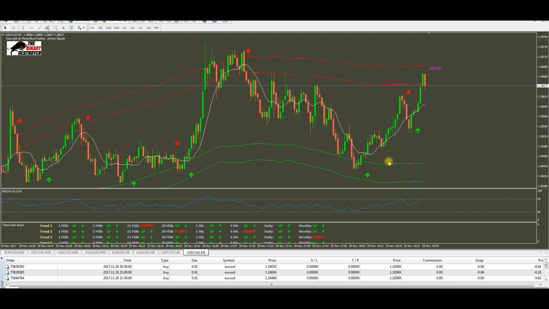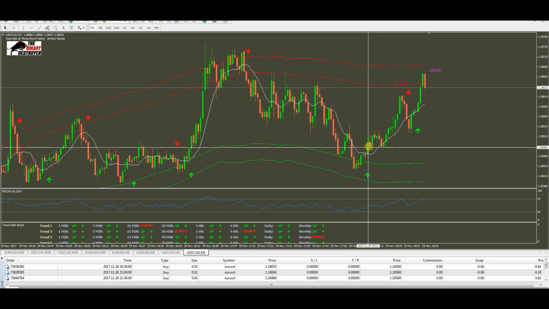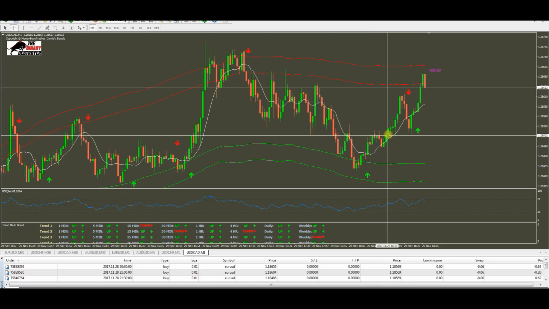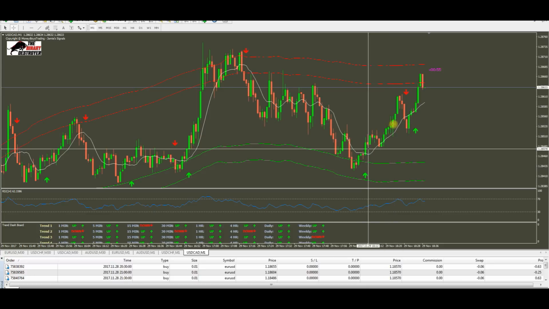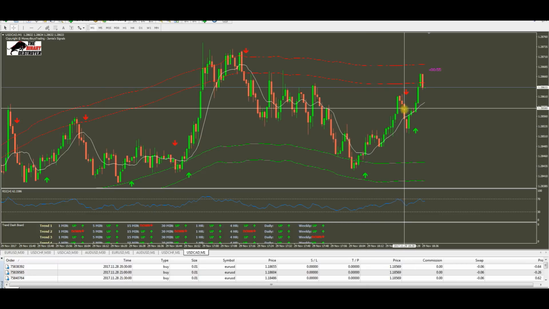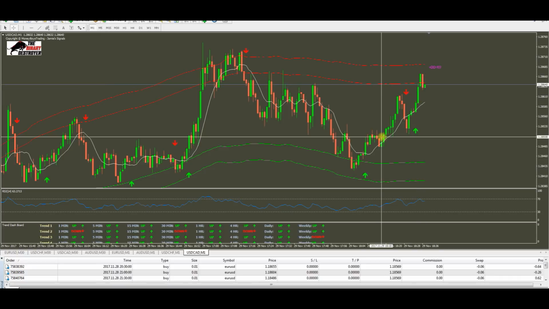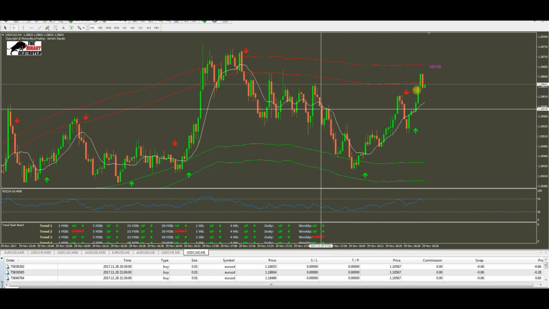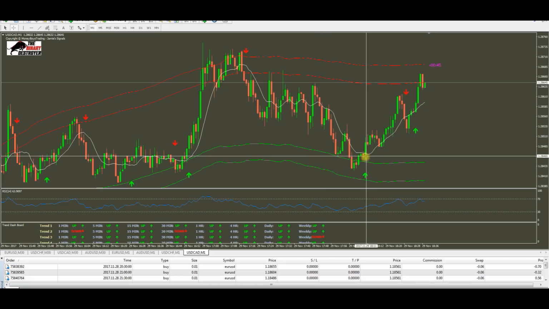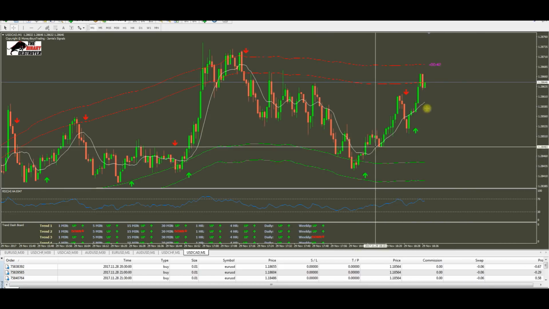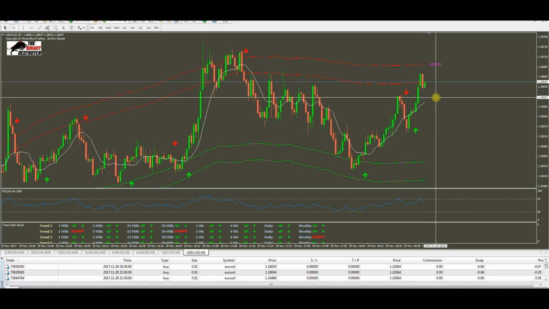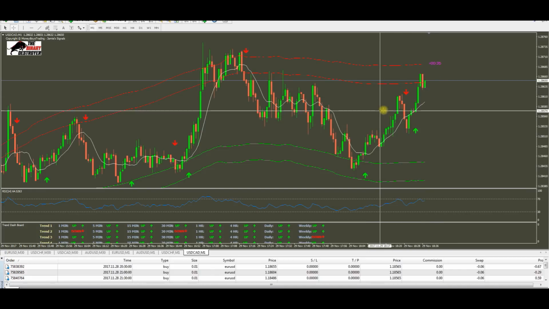The reason is because look at the bands, okay? If you count the bands from the price from here to here, it's about 1, 2, 3, 4, 5, 6, 7, 8, 9, 10, 11, 12, 13, 14, 15. So a 15-minute trade would have put me in the middle. Continuing to the top it's about 30. So what I'm doing is counting the price from the bottom bands to the top bands, and it's about 30 minutes for the price to go from the bottom to the top. So I'm looking for about a 15-minute to 30-minute trade there, okay?